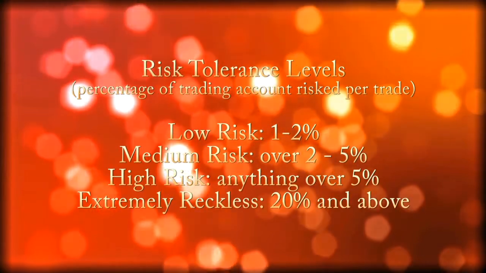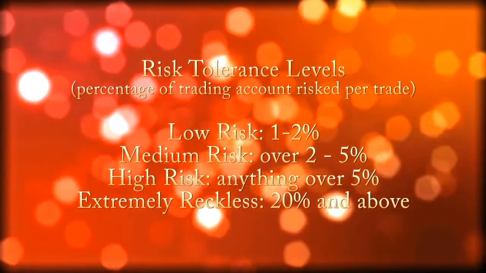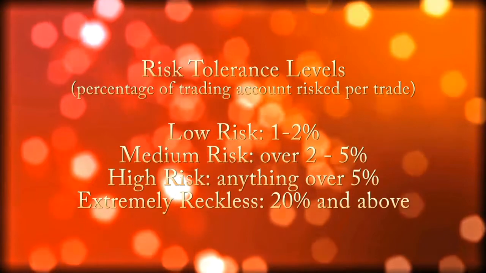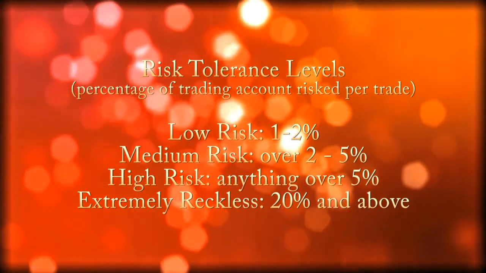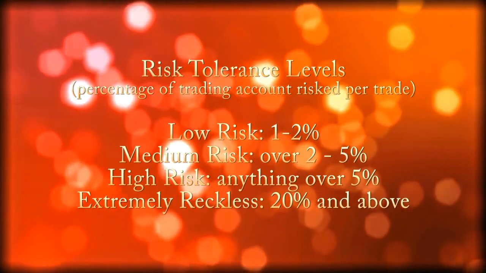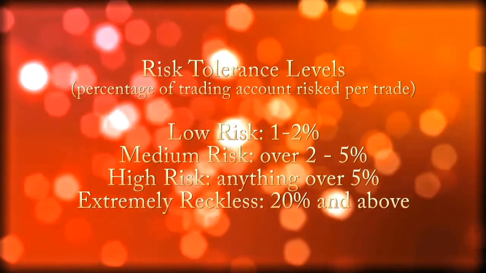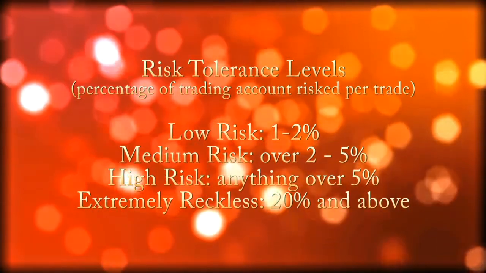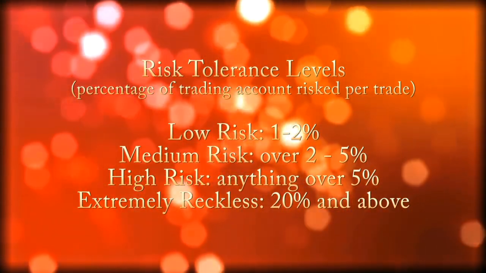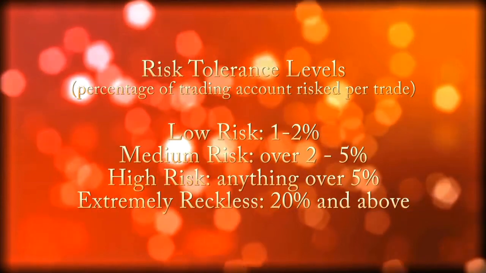Let's discuss risk tolerance levels. A low risk trade would be about 1 to 2% of your total equity. A medium risk trade is approximately 2 to 5%, and a high risk trade would be 5% or anything greater than that. While something extremely reckless would be approximately 20% or more of the total equity in your trading account.